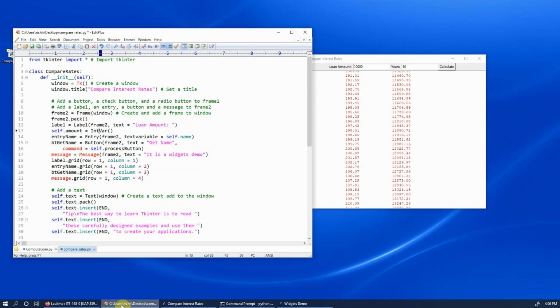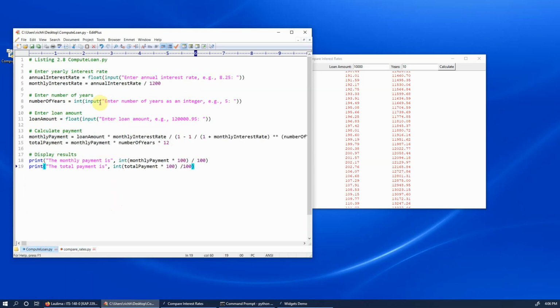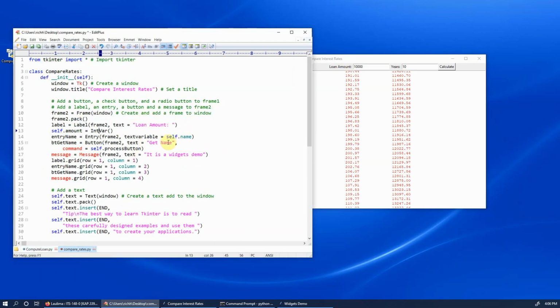Is that the right thing for me to do? Let's see. What does this one look like? Float. Anyway, that's fine. I'm going to do integer variables. You can do floating point variables if you want. Alright, and so then this is going to be amount.